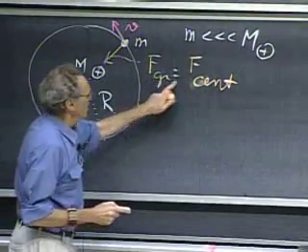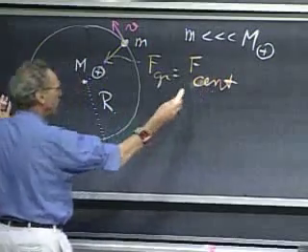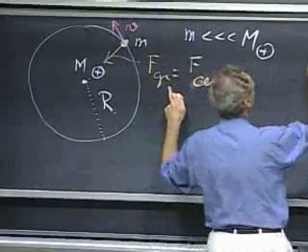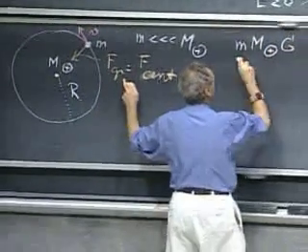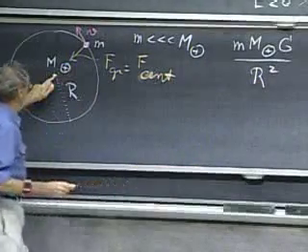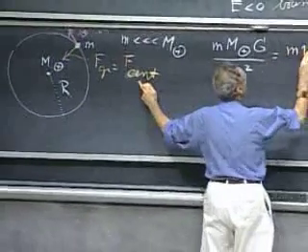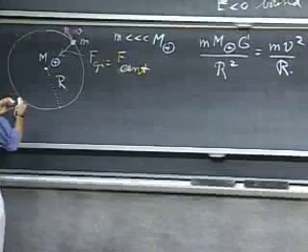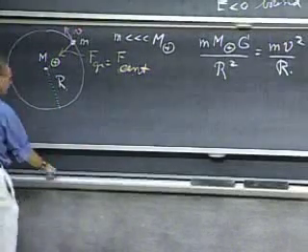And so the gravitational force, which is necessary to make it go around, I could also say the centripetal force is necessary to make it go around in a circle. That gravitational force equals m Earth G divided by r squared. This is now the distance from the Earth to the satellite, and that must be equal to m v squared divided by r. And that is that tangential speed that you see here, which a little later in time, of course, would be here.